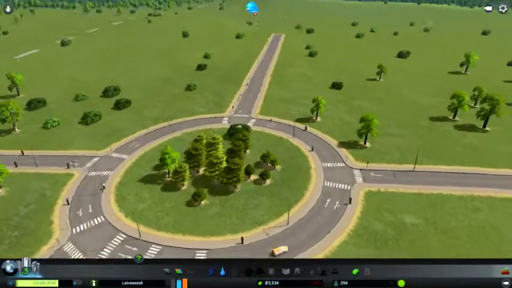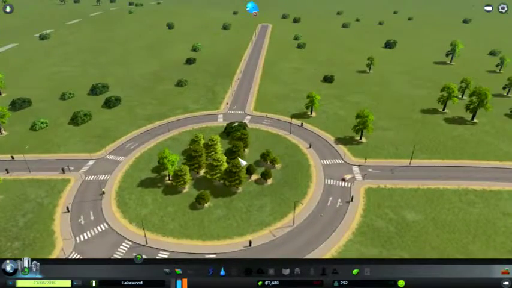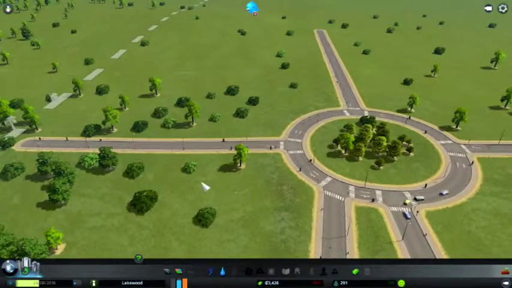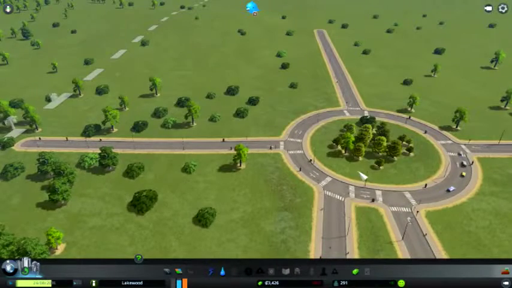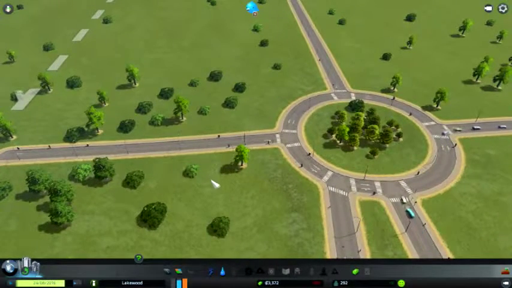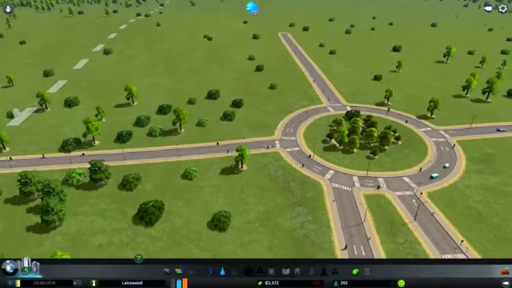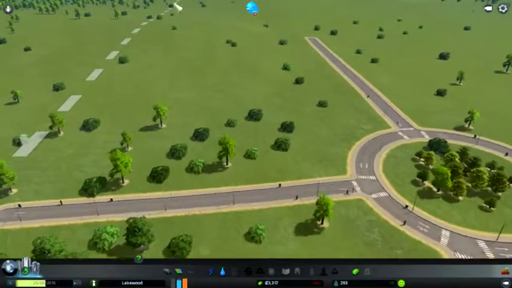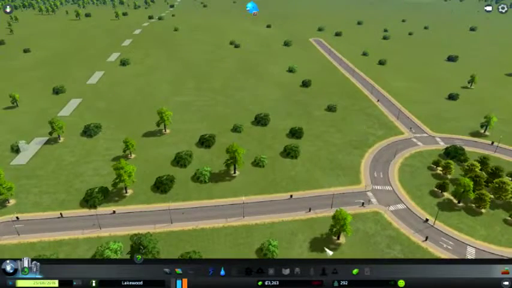The other thing to remember is when you put the industry, it will bring in an awful lot of traffic, lorries and things, so it's probably good to put the industry somewhere on its own where the lorries don't have to drive through your residential area. So for now, for me, I'm just going to put the industry down here, and maybe some shops here.